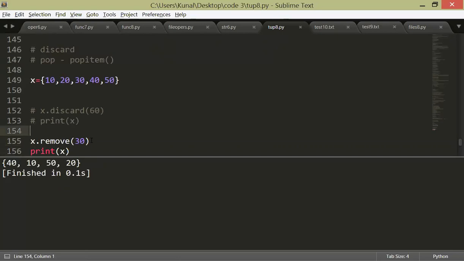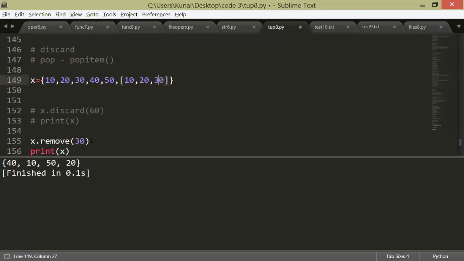And this set will not have a list, because a list is a mutable data type, I cannot have it. My element should be immutable, right? The element is mutable, but you can extend the list. So this is something not allowed.